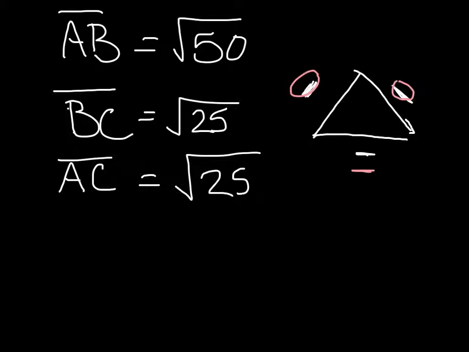And that's why it proves that it's an isosceles triangle, because it has two equal sides, because this side and this side are equal to each other. You can also put the little dashes if you want to show they're equal. And then this side is not. But yeah, that's how you solve it, and that's how you prove that it is an isosceles triangle.